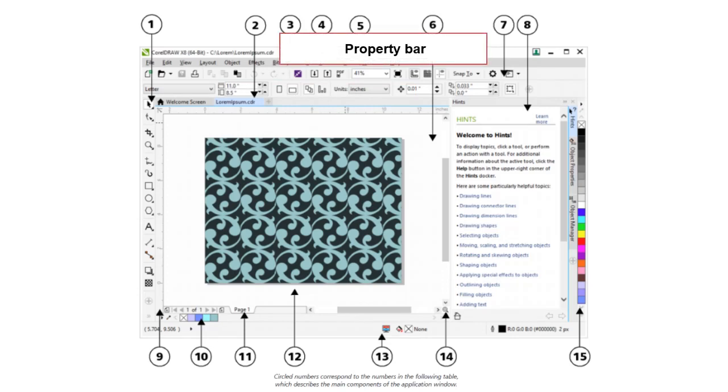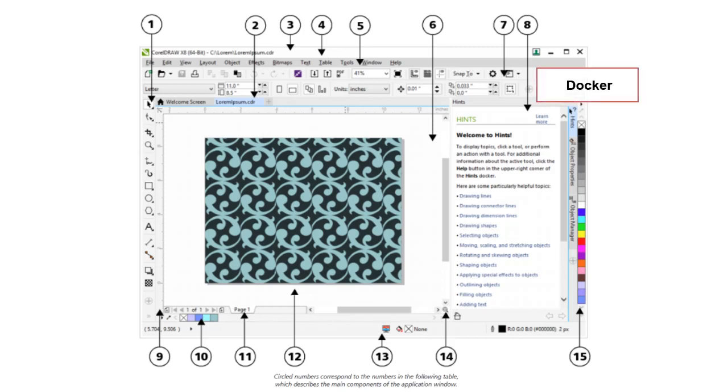A detachable bar with commands that relate to the active tool or object. For example, when the text tool is active, the text property bar displays commands that create and edit text. Docker. It is a window containing available commands and settings relevant to a specific tool or task.